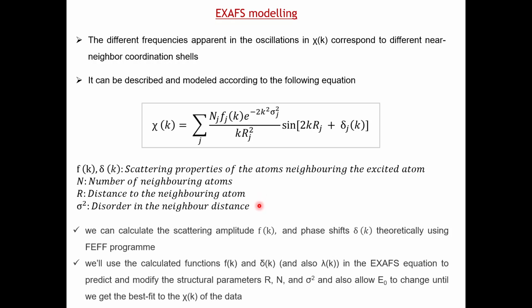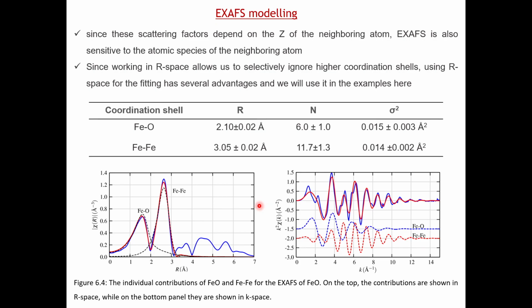Now while you are fitting, one can think about which data one should fit, because for XAS we have two kinds of data. One is K2 weighted data, that is in K space, and another is Fourier transform R space. So it is always recommended to start fitting with this R space, because in this case we can select a particular range, which means we can perform fitting in a much simpler form.